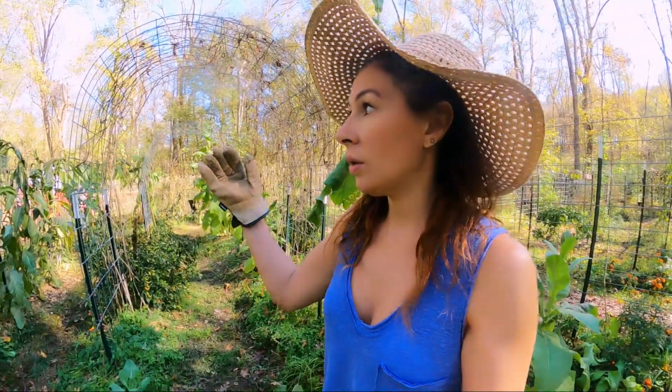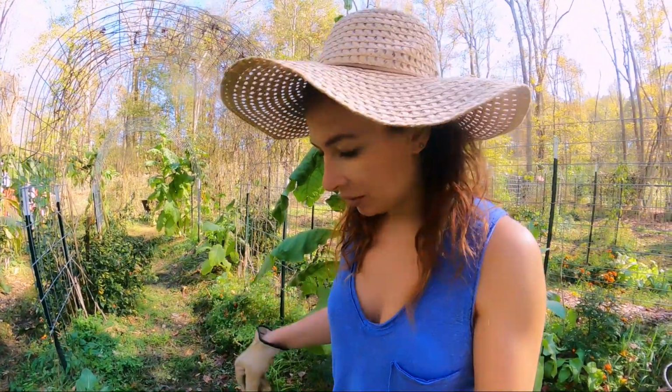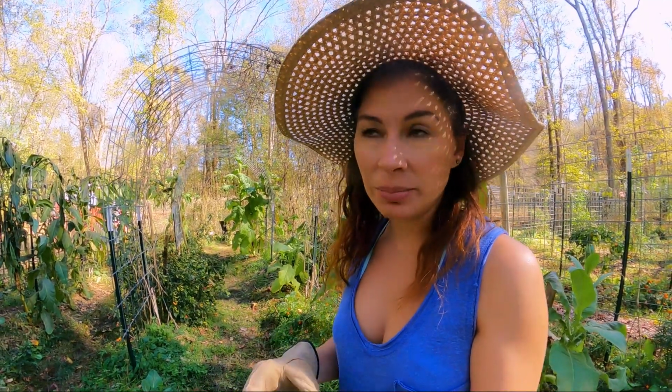So the peppers definitely fared pretty well. The tobacco fared pretty well. The stuff that, of course, was in the middle fared better because it got more water. It had more ice on it. What happens is that water freezes and it releases heat and it protects the plant. That's why the ice protected a lot of these plants that were covered, instead of if they had just been out and gotten frost on them.